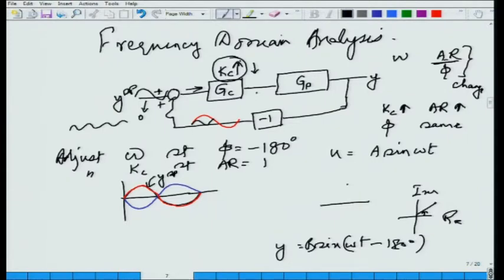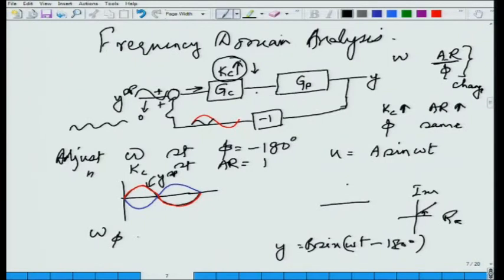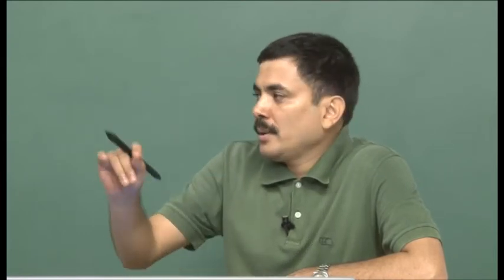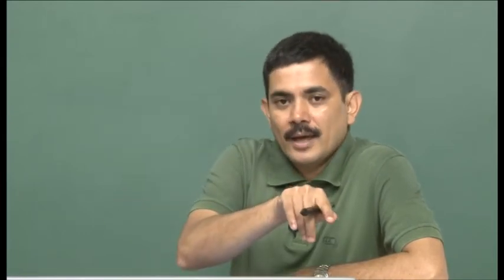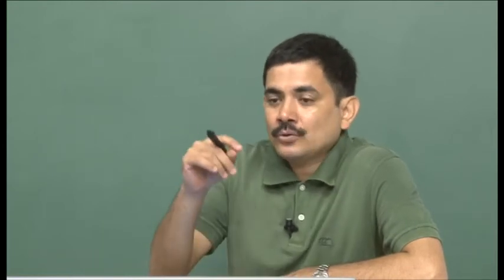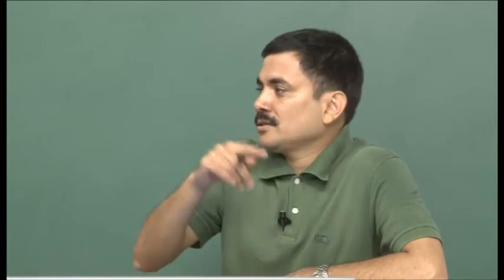Basically, if you stop forcing the system, the oscillations will become smaller and smaller, and the system will settle down. So, do you see that the frequency at which phase equals minus 180 degrees is special, and if at this frequency the amplitude ratio is less than 1, then when you close the feedback loop, oscillations die out. If the amplitude ratio is 1, the oscillations will remain even though you are not forcing the system. Similarly, if the amplitude ratio is greater than 1, then those oscillations, even though you are not forcing the system, will tend to blow up.